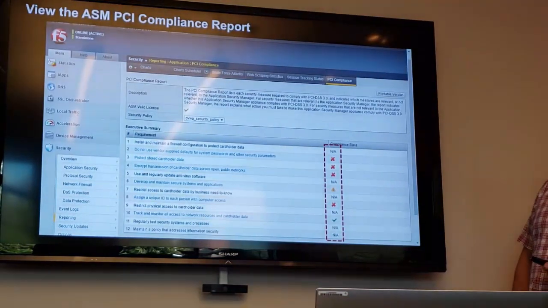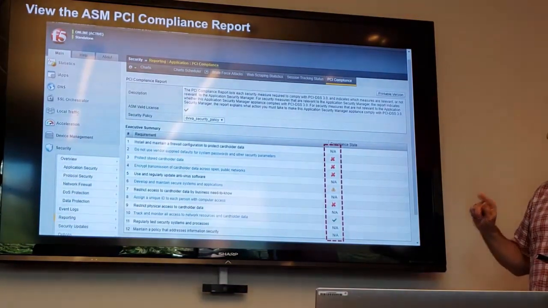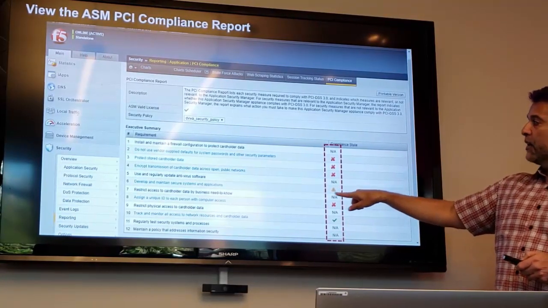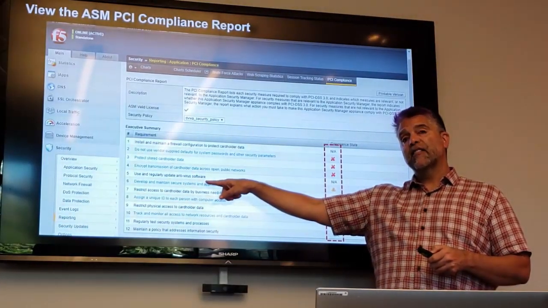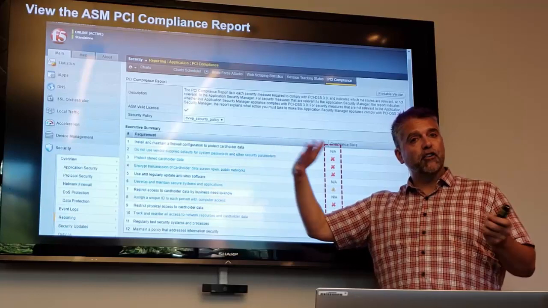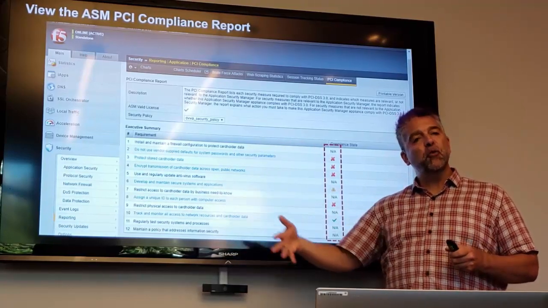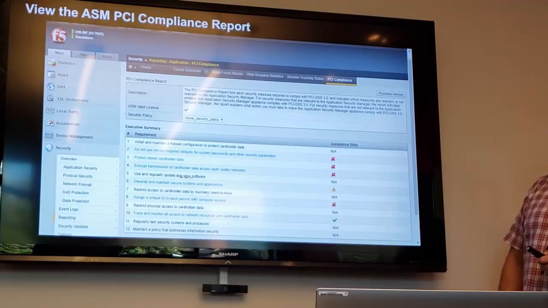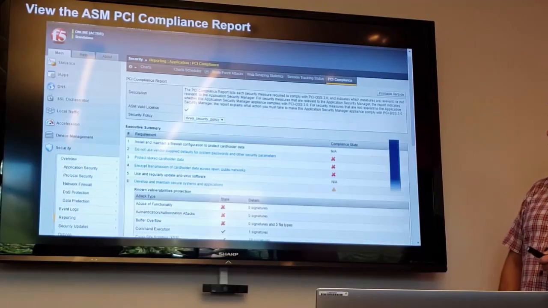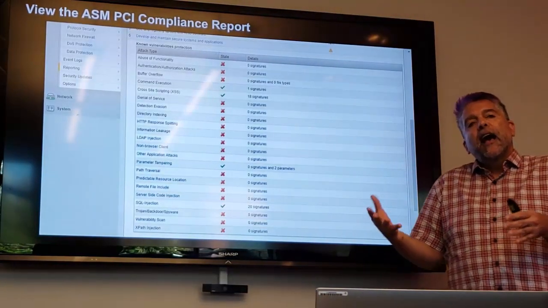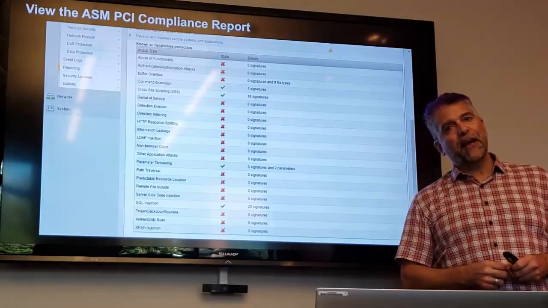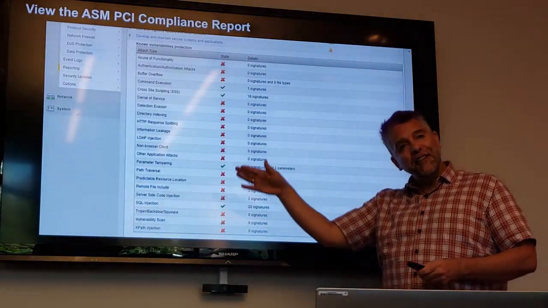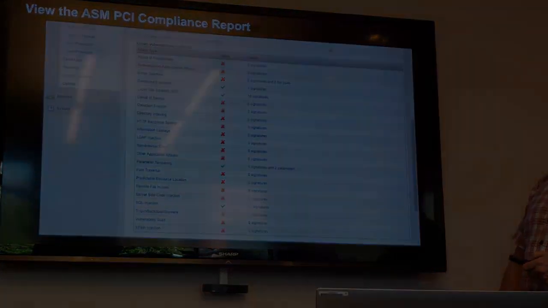That's good. Now, it is possible that it will have a third icon. We have the NA, the green checkbox, the red X. You may see this. This is your way of knowing that this sub-item is a little bit more complicated. It's not just turning something on or turning something off. It's something that's going to take a little bit of extra work, and it's possible that this is partially done. I can actually see that if I open that up and scroll down a little bit, you'll see that some of the things required to make that subcategory compliant are done, but others are not done. Thus, the yellow icon.